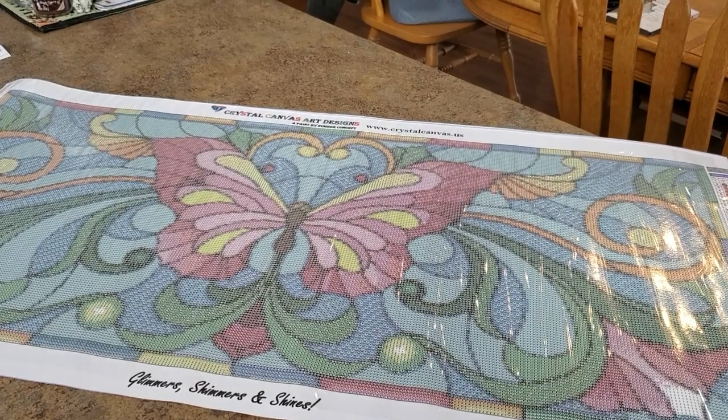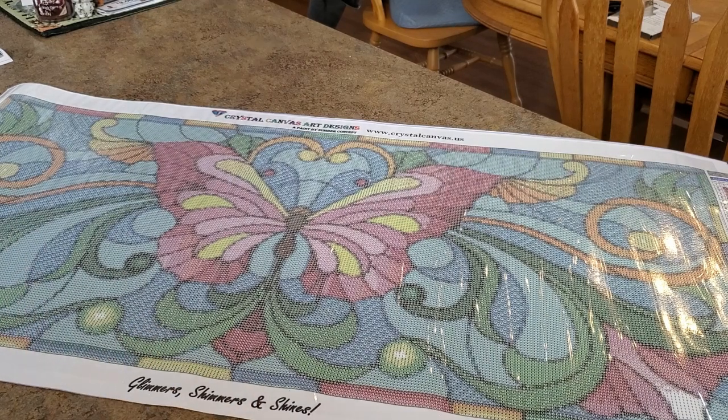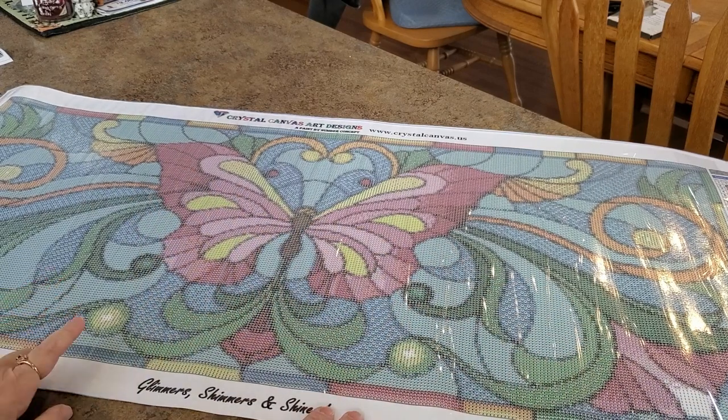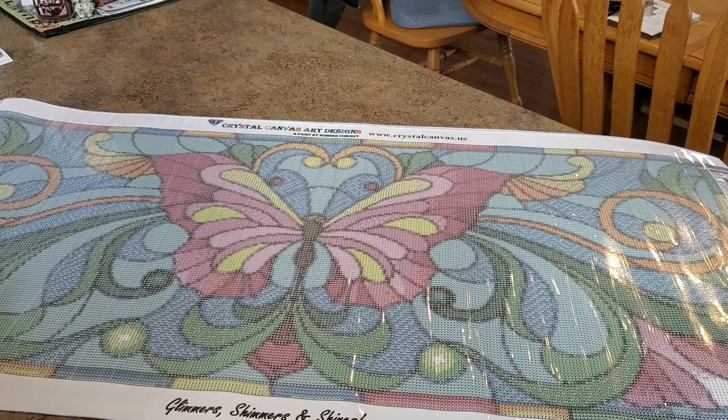Yeah. Oh my gosh. I have a dragonfly like this. I don't even know what else I have in the stained glass style. Well, both of these are stained glass style, actually, right? Yeah. But love this. Look, we're going to get some cool bordering effect around it, like yellow, green, red, you know? Oh, it's so cool.